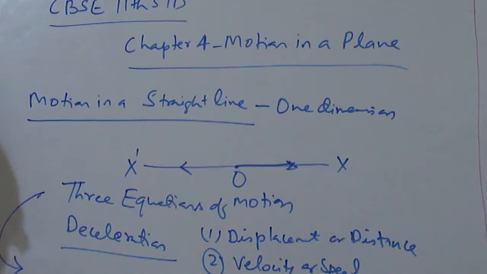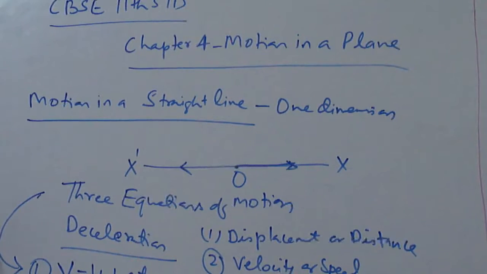Then we also studied about three important equations of motion, on the basis of which we solved many numerical problems, when you know the initial velocity, final velocity, and displacement. So one is: final velocity is equal to what? Initial velocity plus acceleration into time. The definition of acceleration was the change in velocity, so final velocity minus initial velocity per unit time was given as acceleration, and from that only v is equal to u plus at is derived. So you have to understand from where this equation of motion has come. Another equation is v square is equal to u square plus 2as.